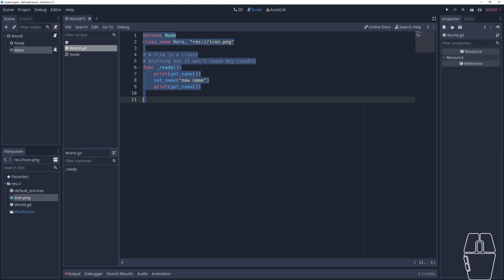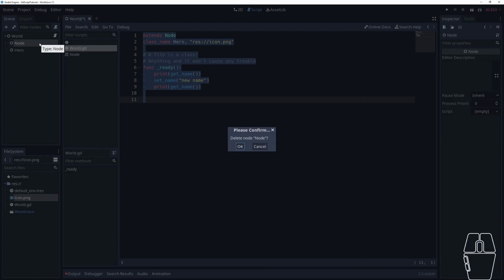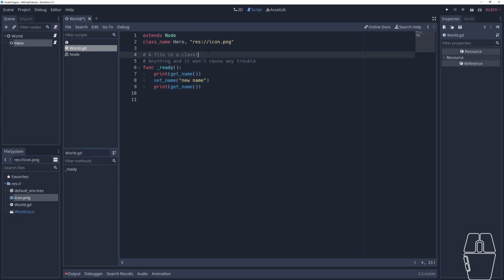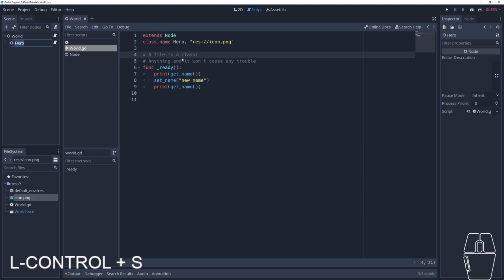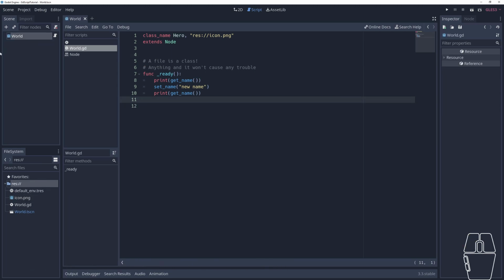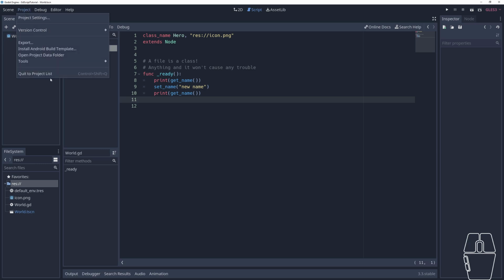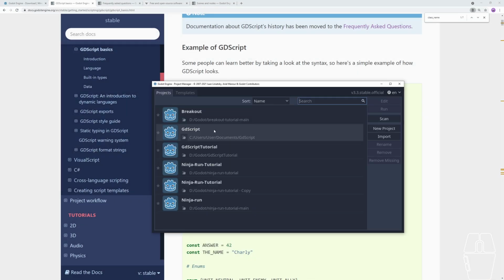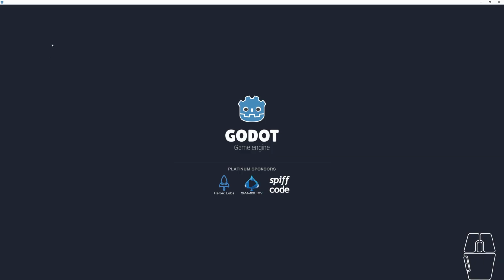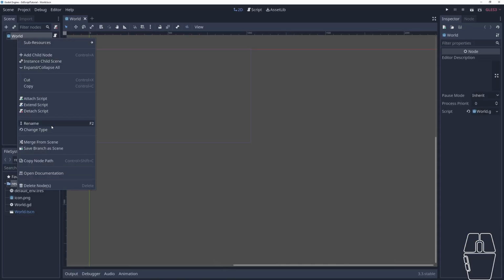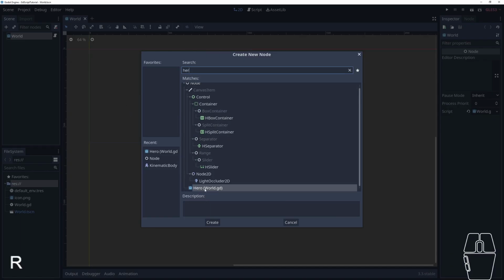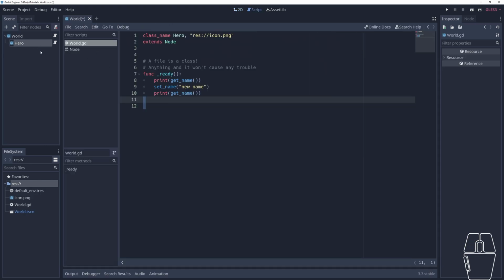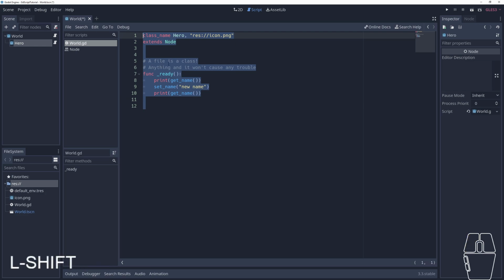Then this will be inheriting. What is it inheriting? Wait, is it the same? Same. So basically the icon showed after I went to the project list and reopened the project. And I can add, for instance, a new node. For some reason, if I add it as a hero here directly, it copies the whole thing, and I don't want to have that. I just want to basically have a new extends hero.